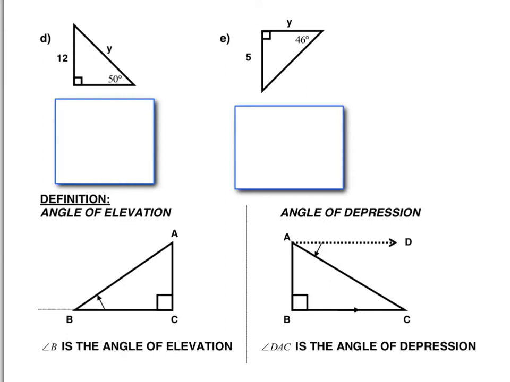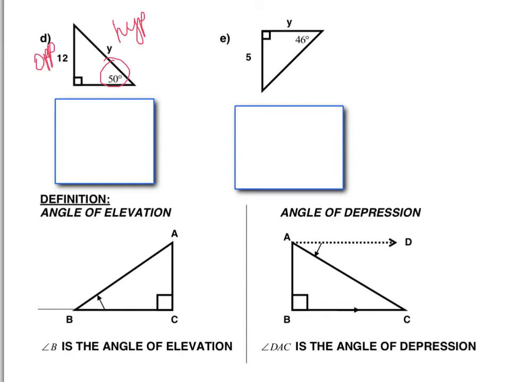So moving on to D, again, we start off the same way. We circle the angle that they gave to us. Label your sides that are given or that they're wanting you to find. So we get hypotenuse, and we have opposite. And they didn't give us adjacent, and they didn't ask us for it, so we're not going to label it.